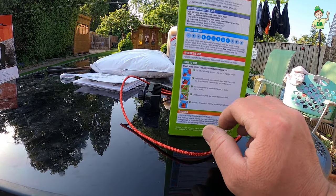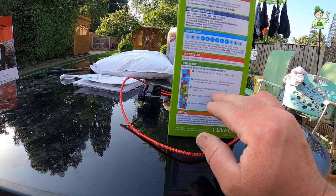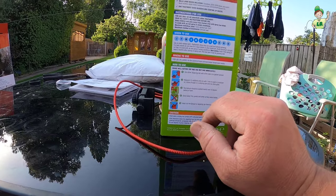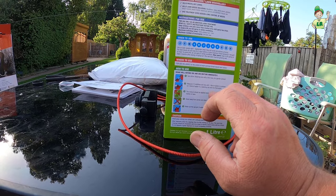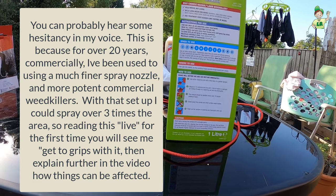So, 10 square metres, so 100 square metre lawn, it's saying you're going to need 10 litres of water, okay, and 150 ml of weed killer.